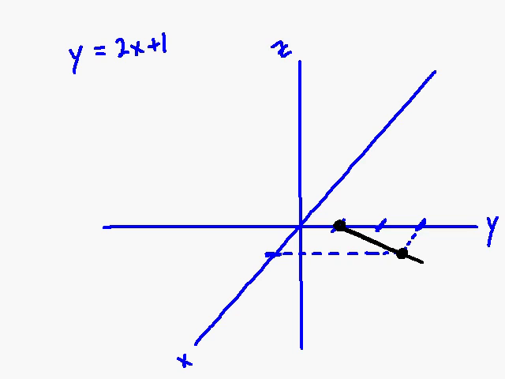I'm sticking with the first quadrant. Hopefully it's obvious that the line really extends infinitely in both directions, though. So how do we get the graph of y equals 2x plus 1 in R3 from what I've just drawn here? Well, notice the missing variable in y equals 2x plus 1 is z, which means z ranges over all real numbers. So I could translate the graph of this line up and down and basically carve out the plane that y equals 2x plus 1 represents that way.